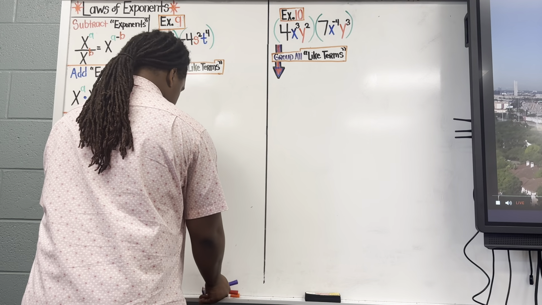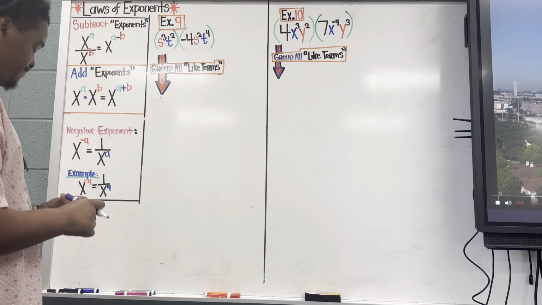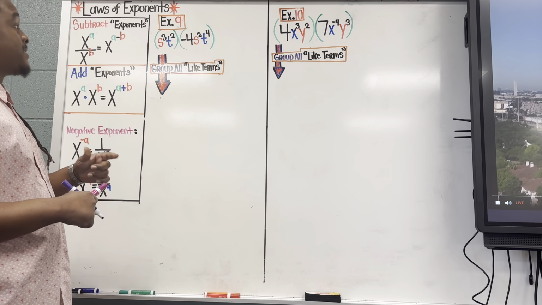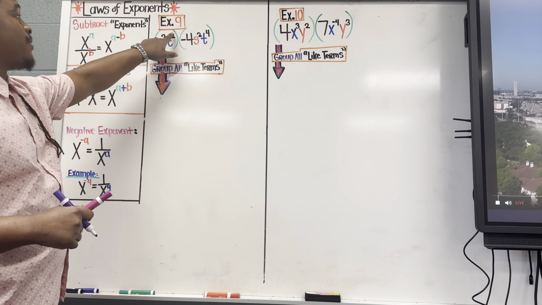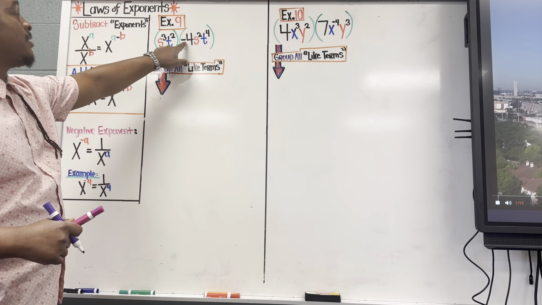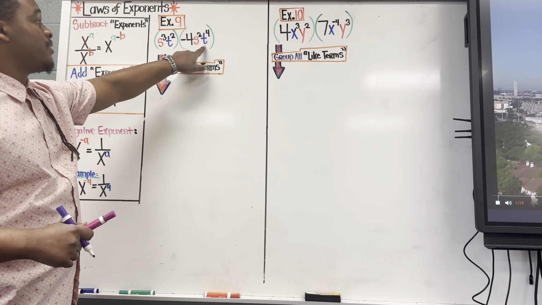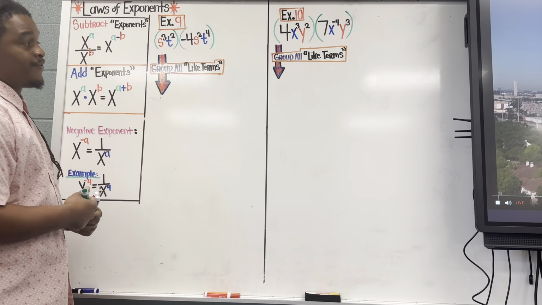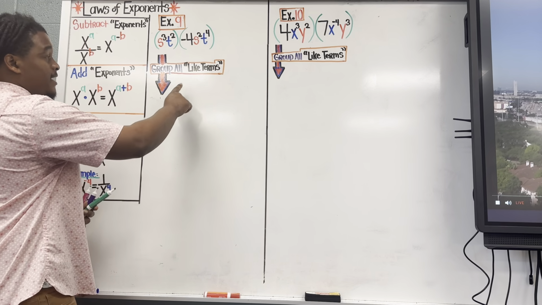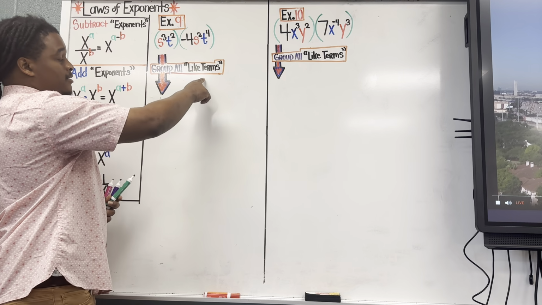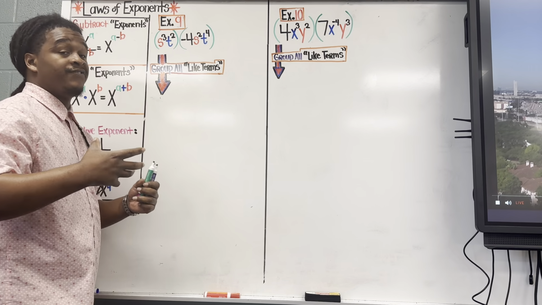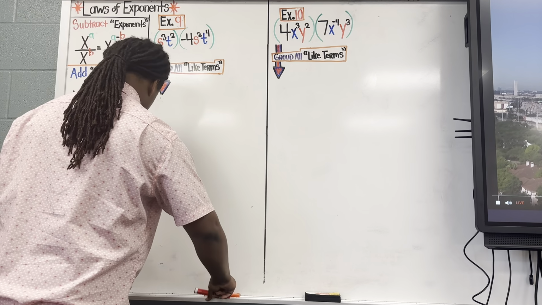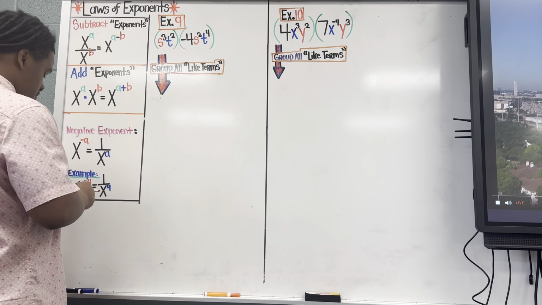So in this particular example, which is example 9, we have parentheses s to the third power times t to the 2nd power, parentheses close, times parentheses negative 4s to the 2nd power times t to the 4th power, parentheses close. Now, the first step is very simple, and it's the same first step. We need to group all like terms. So we're going to group all of the coefficients together, all of the s's together, and all the t's together.